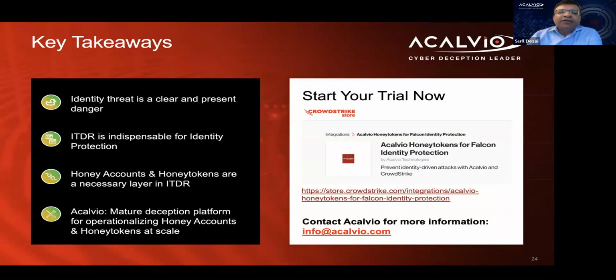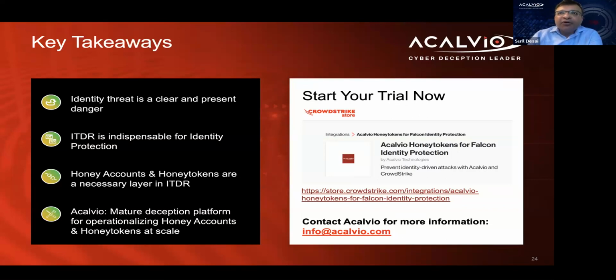Okay, so the idea here is that if you look at CrowdStrike Identity Protection, it is an excellent identity protection solution. Deception Tech provides a new layer of defense for identity protection. As we discussed in the earlier part of the discussion, deception provides the ability to detect unknown or zero-day threats. This is the only known and proven defense layer that can detect unknown and zero-day threats.